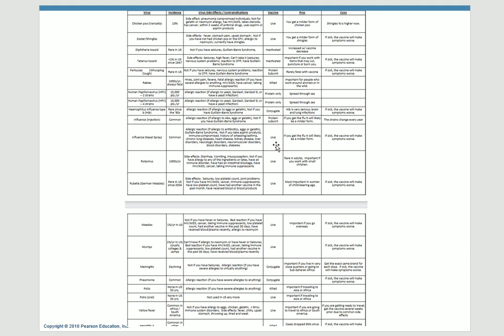Influenza is live attenuated. So with the flu shot, if you're already sick, it's going to make symptoms worse. So people that are like, oh, the flu shot made me sick. No, you're already sick. You already had the flu. You got the flu shot kind of late, so it just kind of made it worse for you. But that's what's happening there, which is pretty neat. So yeah, you can read through this. Pretty cool, pretty informative. Most of the general public never pays attention to stuff like this. They just listen to what's going on in the media, but we need to learn the science behind it, right?